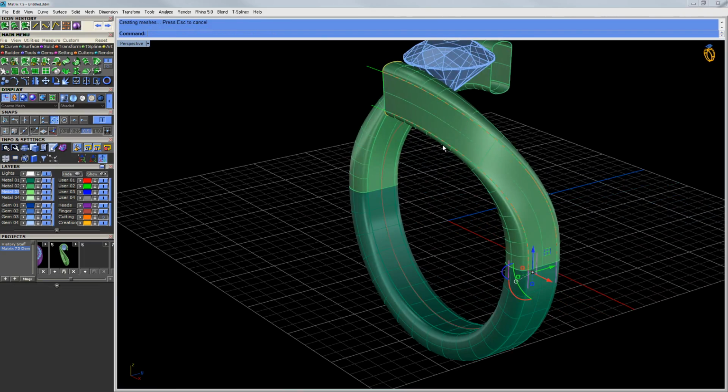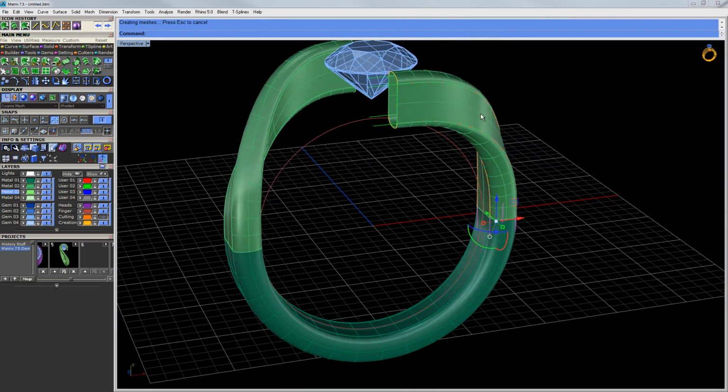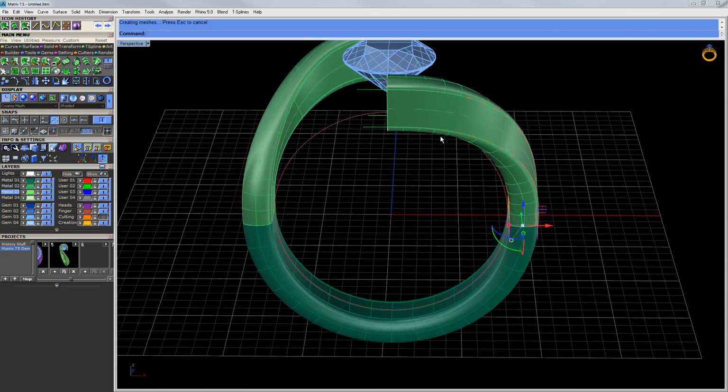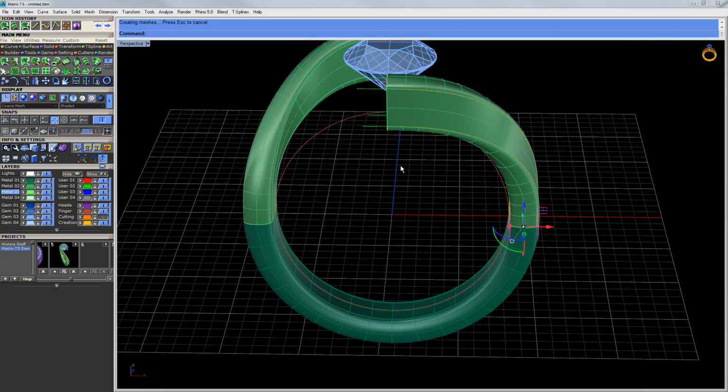So this has been a more in-depth look at using Rhino history to your advantage. As always, there are much more history-enabled commands that I haven't even explored yet in the videos. So some of those you might have to experiment and play with yourself, but these should give you a starting point on using Rhino 5's history and Matrix 7.5 to its fullest advantage.